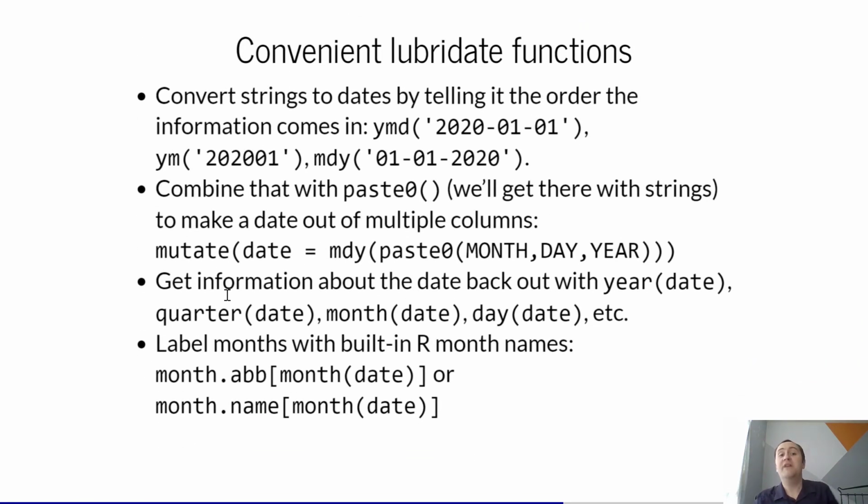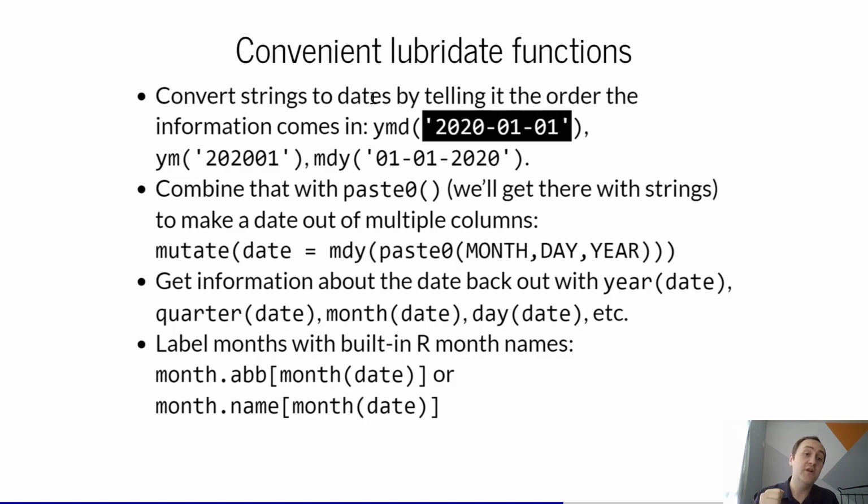So what does Lubridate allow us to do? So first thing it does, it allows us to create date variables from strings. You can write out a date variable very easily in string format. You can say 2020-01-01. That means the 1st of January in 2020. However, R will not recognize that as an actual date, which could be a problem. If you want to make a graph or something like that, it will treat that as a string as opposed to as a date. So it won't know to do things like put one after the other or that it's a continuous change over time. You need to convert it to an actual date variable.